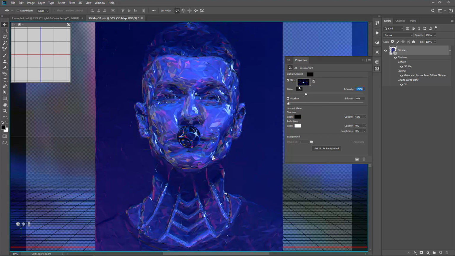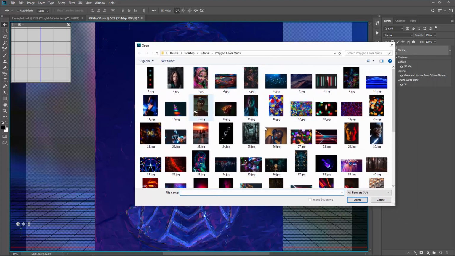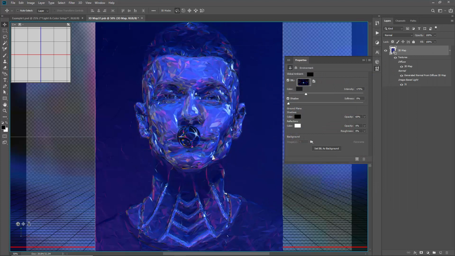So the process again, all you want to do is click on this icon, replace texture, and choose any photo, and it will update. And the key part is to click on the orbit tool and spin the texture around to get it into a position where you like the colors and the overall lighting. Now, when you're happy with your result, this is a very important step. What we want to do is right click over the layer and click render 3D layer. So that'll take a couple of seconds.